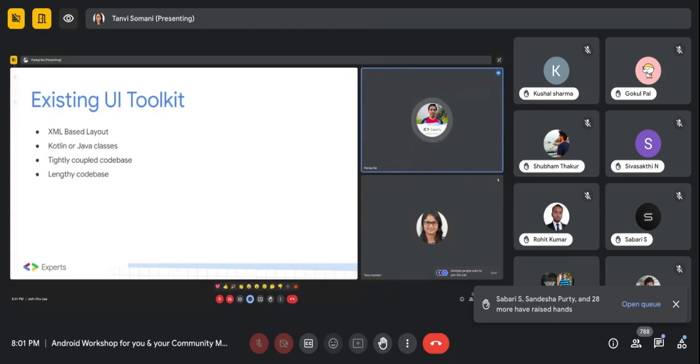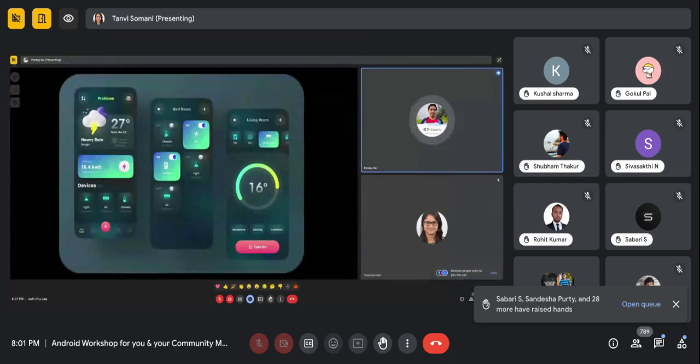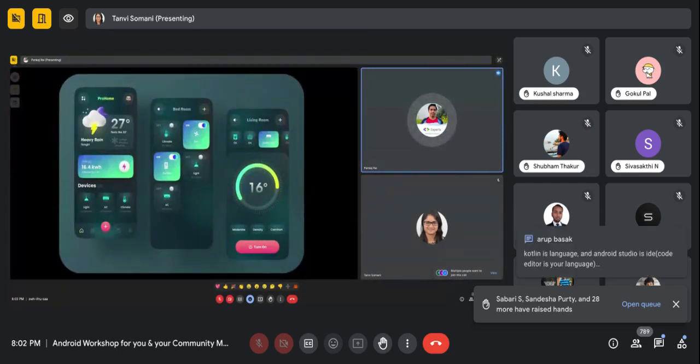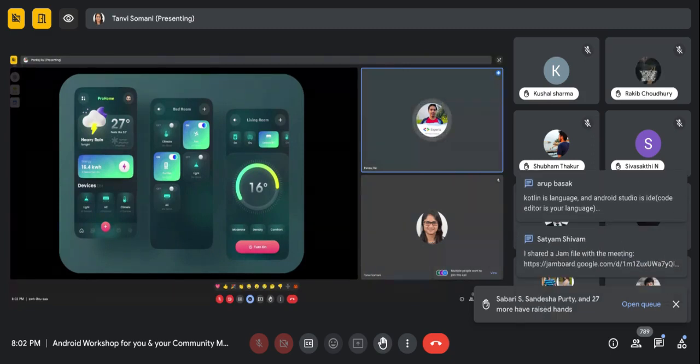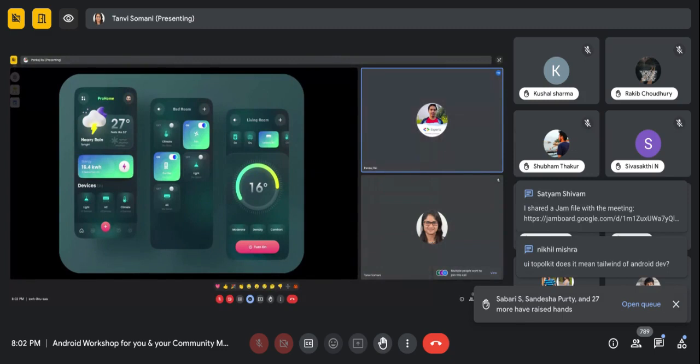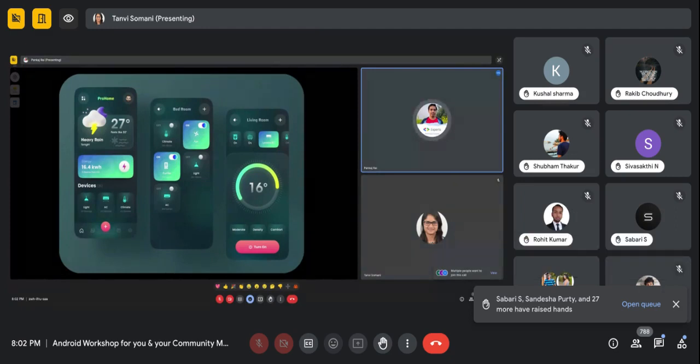Jetpack Compose is all about that. Being such a powerful framework, this is just for a visual indication. I'm giving this as an example: if you have to create this kind of UI with the existing UI toolkit, you will take months.